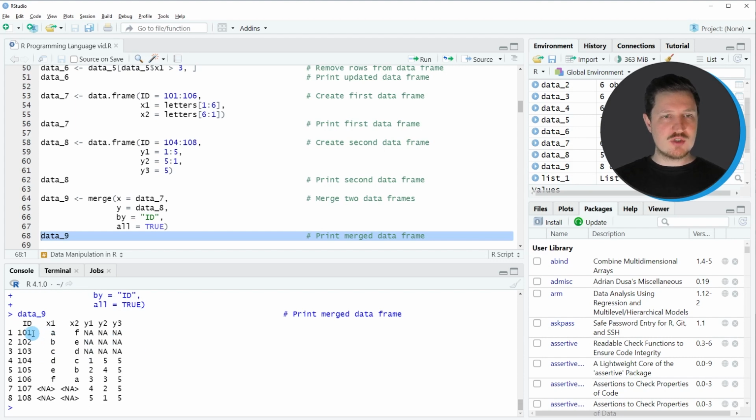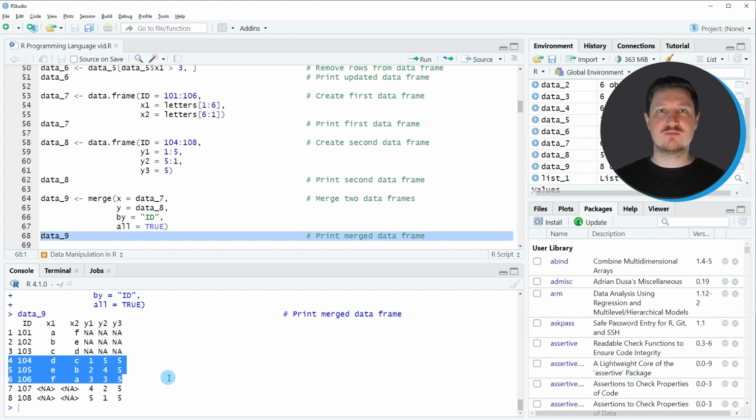And for those rows where a value in the ID column was only existing in one of the data frames, the merge function has inserted NA values for the data frame in which this row was not contained. So for instance, the ID number 101 was only contained in the first data frame, and for that reason the values in the columns of the second data frame have been set to NA. However, you can also see that some of the ID values have been overlapping because the ID numbers 104, 105 and 106 have been contained in both data frames, and for that reason those rows contain values in all of the columns.